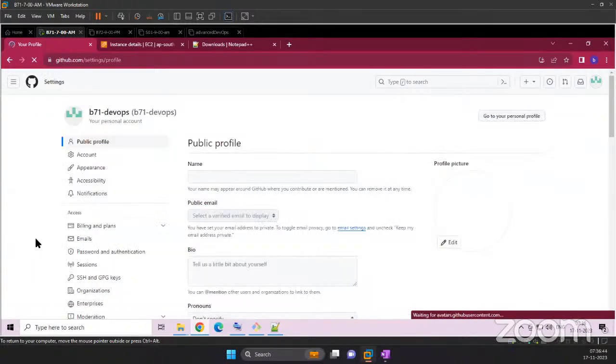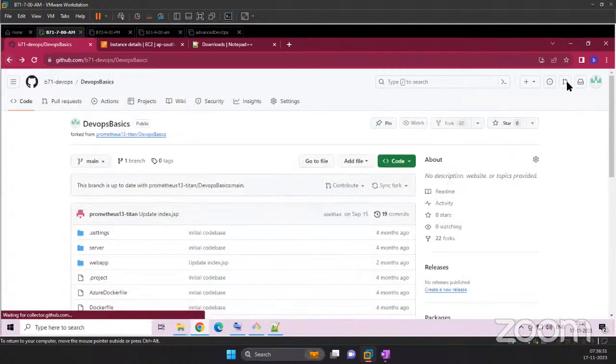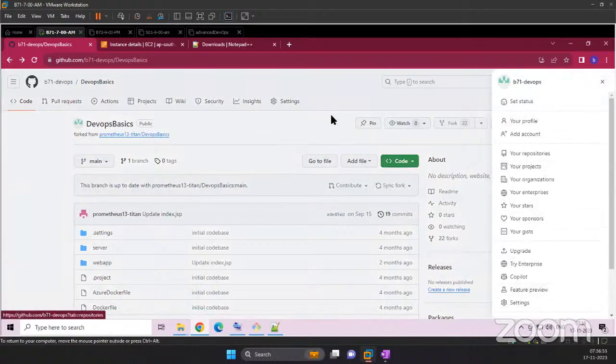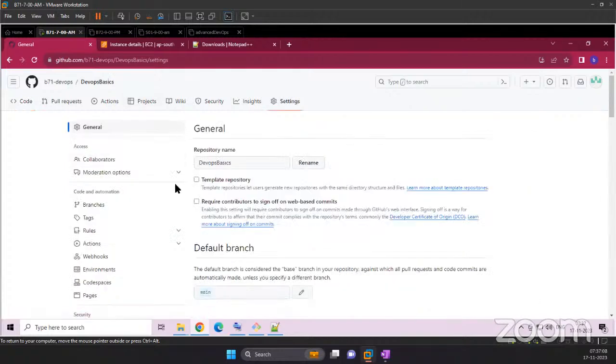For some reason it is still waiting. Let me show you one thing. Here, there are two settings. One is from the profile. The other one is also here. This settings is specifically for this DevOps Basics project. Let me see if I can add it here, then I will localize the access specific to only this project folder.